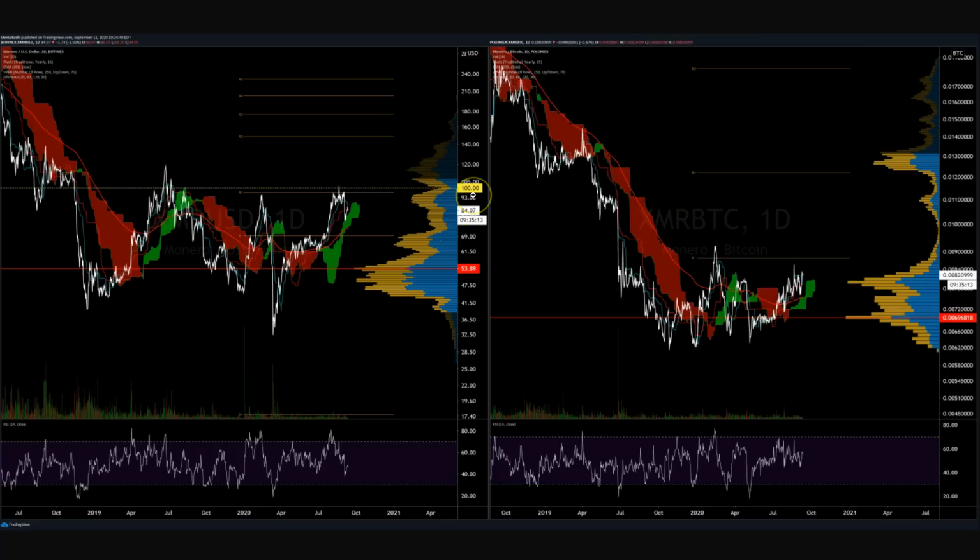You've got the $100 psychological resistance to consider. You've also got this weird harmonic to consider. When we look at Zcash, that one's a little more obvious, but there's definitely some sort of harmonic here, bat, cipher, I don't know. There's all sorts of animals and names and stuff. So this may continue to retrace to 69 or something. I don't know. But I'd set an alert for this for sure. Just watch over the next month. Watch for these trend metrics to flip bullish again, because I think once it does that, it'll have a shot at strongly breaking 100. And the BTC pair looks better than most BTC pairs.